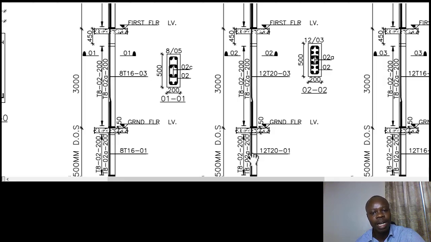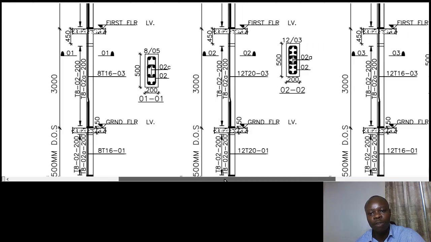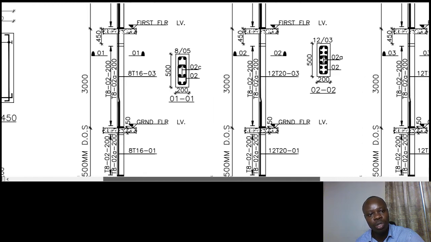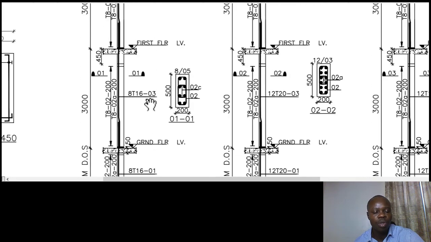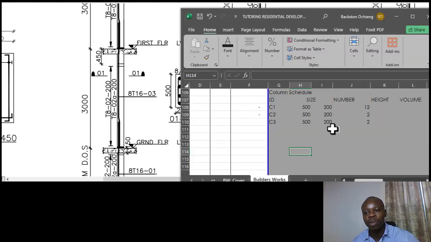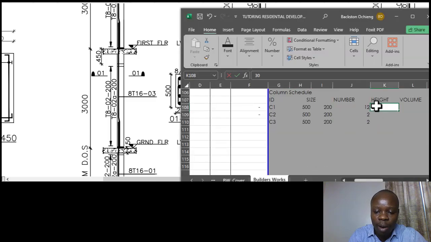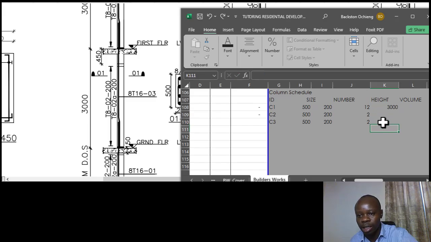Okay, and it cuts across. So unless the other columns are of different height, that is what we are going to use. You don't need to subtract for the slab and so on. So you take it from floor to floor. That is what the rule states, and that is exactly what you need to follow. So in this case, we are taking it from the top of ground floor to the top of the first floor. Slabs from floor to floor. Please remember that. That is 3000. So that is going to be the height which should be adopted for all our workings.